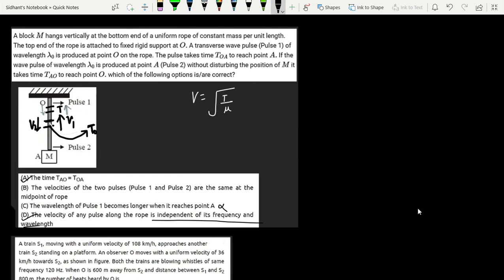Correct. And what about B option, Lohit? B option is a bit of a controversial part, but actually the answer that Advanced has given is that B option is also incorrect, because velocities, no doubt, the upward velocity v1 and the other will be varying because of different tension. No, velocities will be same, Lohit. The magnitude of velocities from pulse 1 and pulse 2 is same, Lohit. Oh yes, but the direction will be different. So because of that direction, it won't be the same. Yeah, if we take direction, it would be different, right?